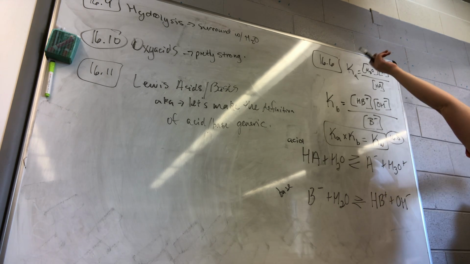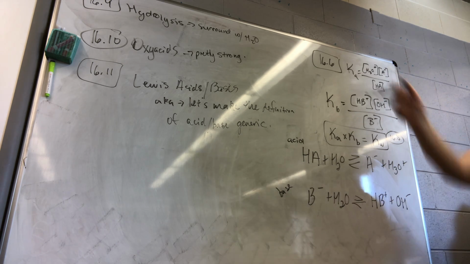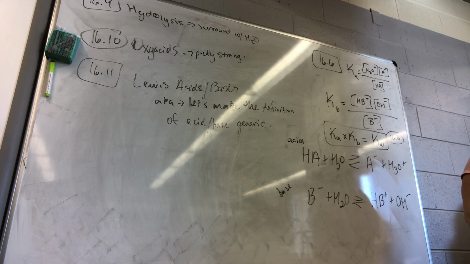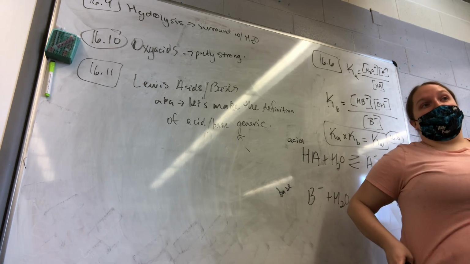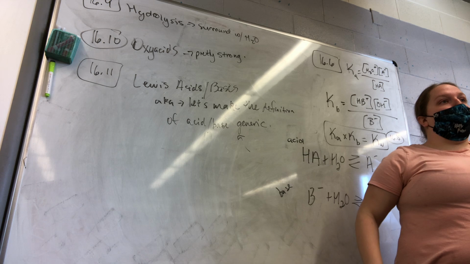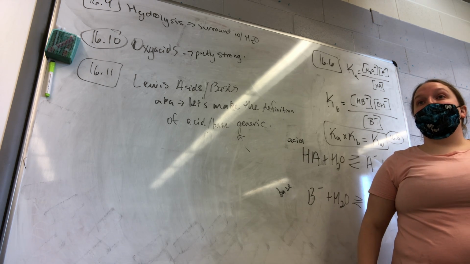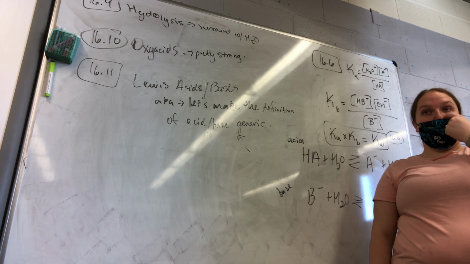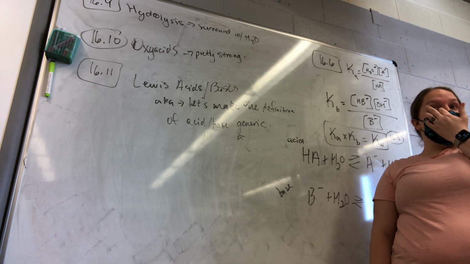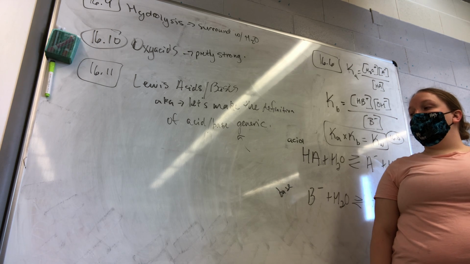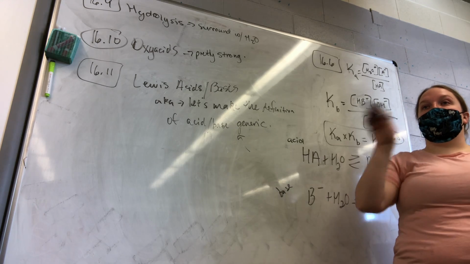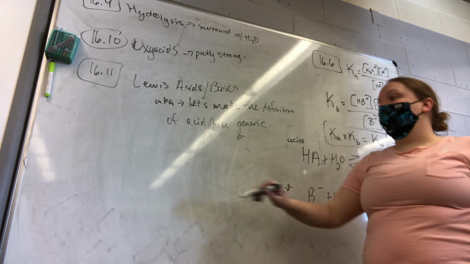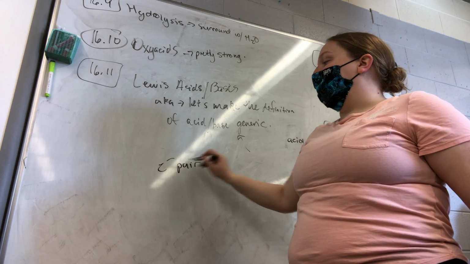Is that everything is a Lewis acid or a Lewis base because everything is an electron pair donor or an electron pair acceptor. Are those like the same thing as the Bronsted-Lowry? No, not at all. This is the most generic definition for an acid or a base that we came across. I can only say that pretty much any and all compounds could fit into this definition if you try hard enough. And I remember one of the questions on the quiz was like, which one is a Bronsted-Lowry acid? So there are some that you can say, which of the following is a Lewis acid but not a Bronsted-Lowry acid? And you're looking for electron pair donors and electron pair acceptors.